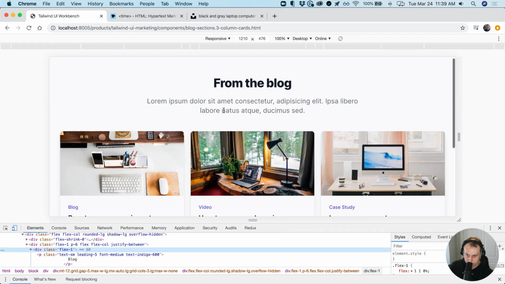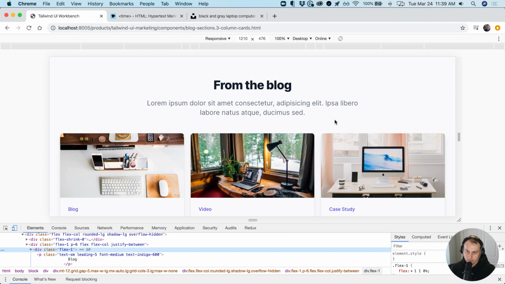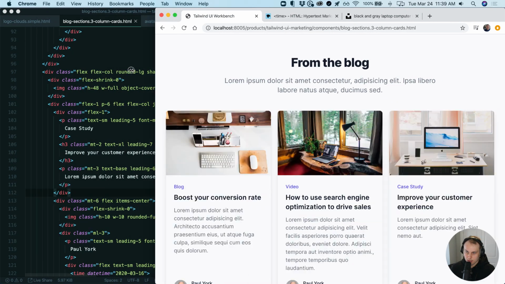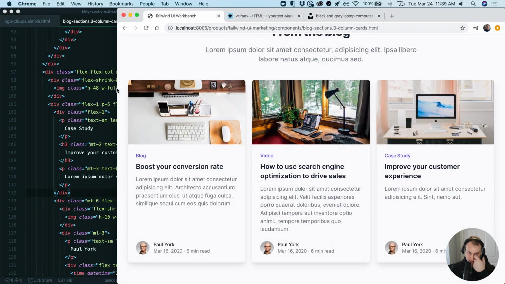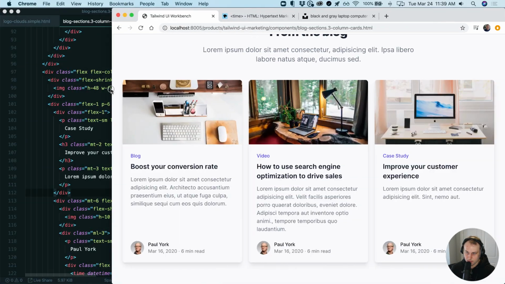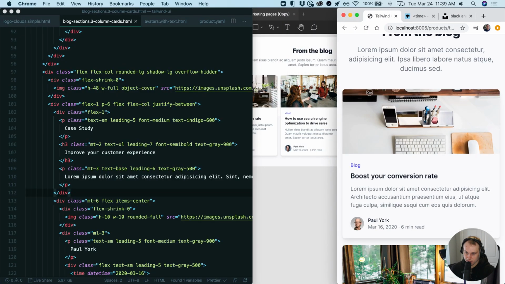All right. So that's correct now. All right. So that's looking pretty good. We're just using a fixed height for the images, which I think is fine. You could do it with an aspect ratio too, which can be a neat way to do it, but I think this will be good enough for now.